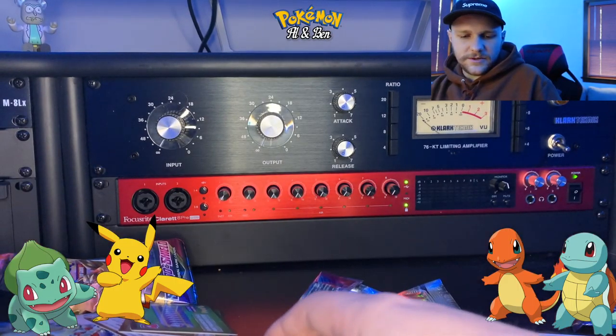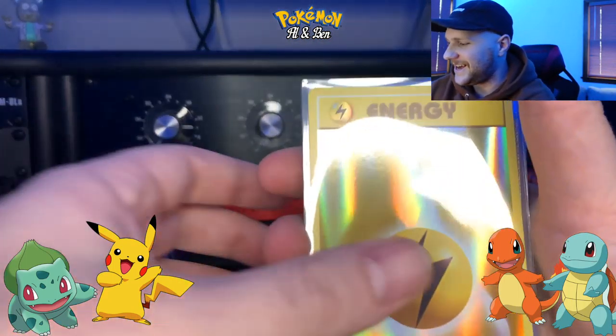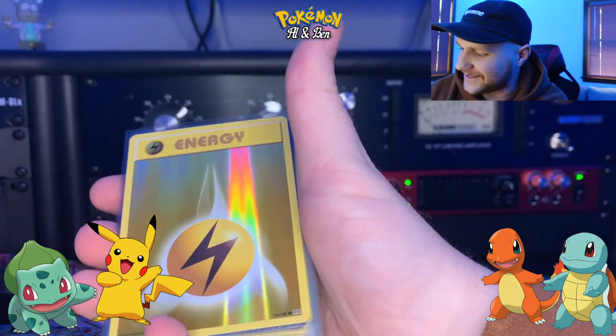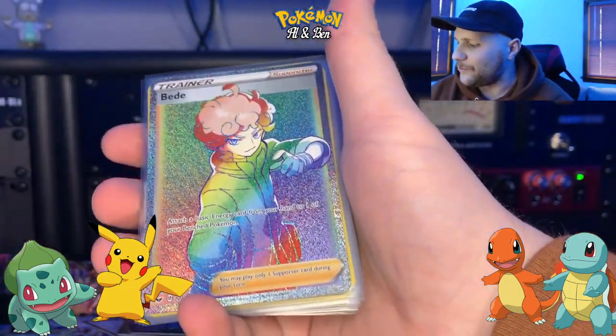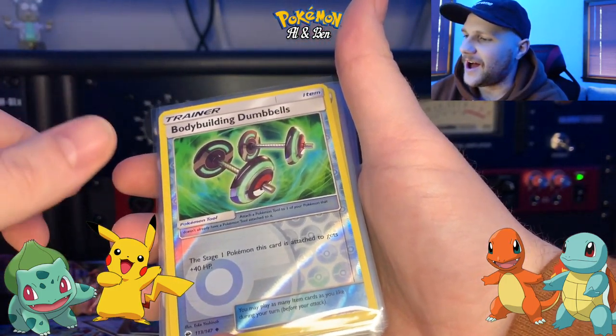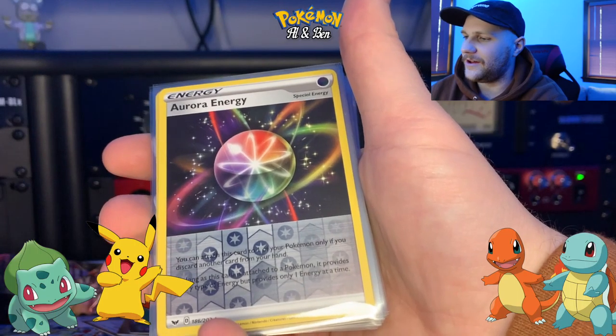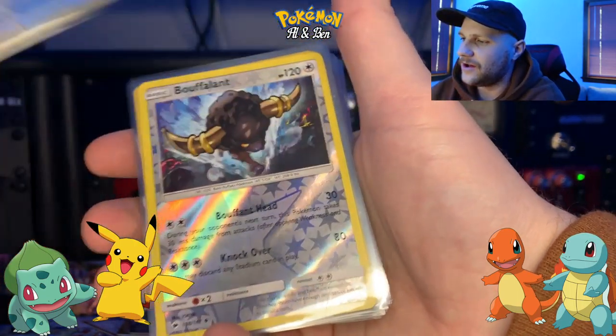Where's that Mewtwo? Meow. Let's do a recap of all of the holographic cards that we got. We got a ton today, boys. This is great. All right, let's recap. So we got our holographic energy. We have a rainbow bead trainer, holographic bodybuilding dumbbell, Aurora energy, quick ball.